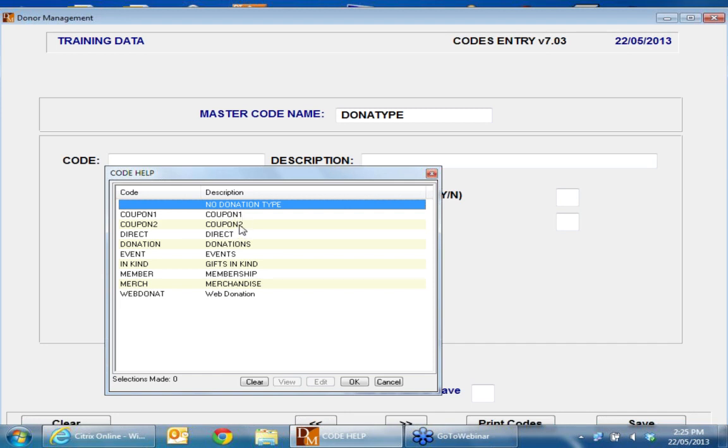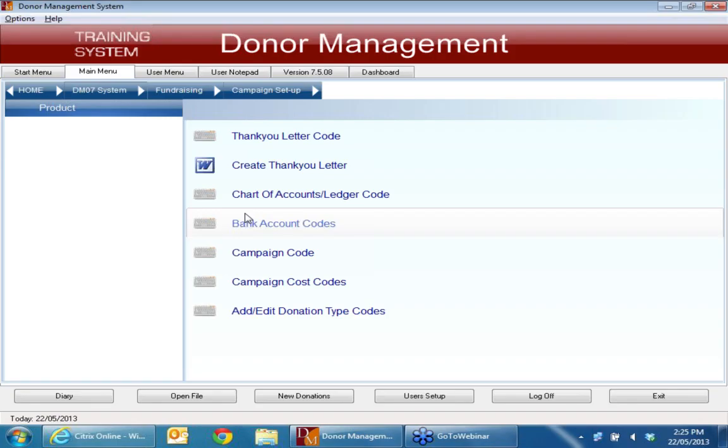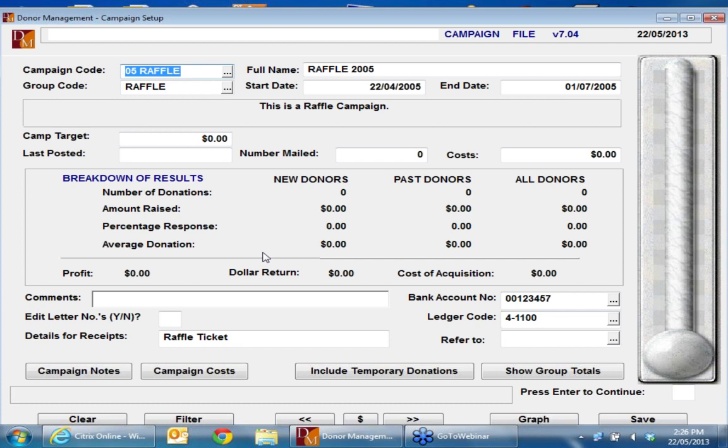Plus, I'm not getting any idea of what my response rates were. So if I said I've mailed 1,000 people for that, as soon as I enter the number, you can see that the system has recalculated the percentage response for the new donors, and in this case, it's the same as the total because there were no new donors. If you haven't put the figures in straight up, or even if you forget to do it when you update the donor mail history, you can go back in and put those in, because that's certainly worth reporting on later to find out what sort of response rates we are getting for these campaigns.